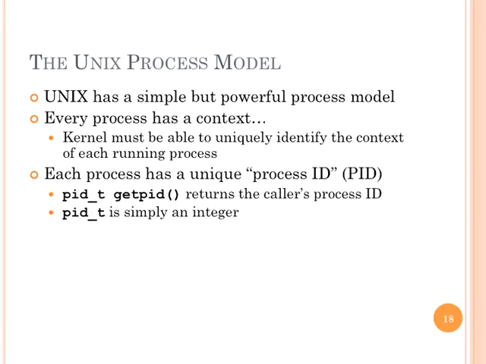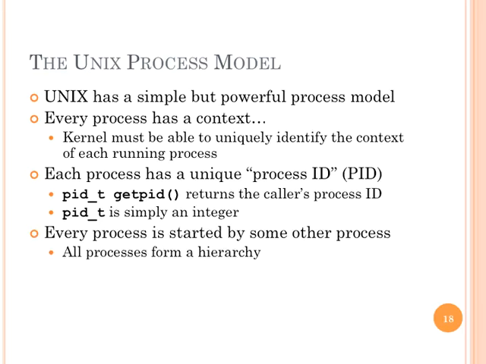So processes have contexts. Processes also have process IDs. This is the way that the operating system identifies each process uniquely. So it's just an integer that gets assigned when the process is started, and you can access that value by calling getpid. We actually had an example of that last lecture when we were illustrating making system calls. So the kernel assigns a process ID. You can access that by trapping into the kernel for a getpid call, and you'll get the process ID. Okay.